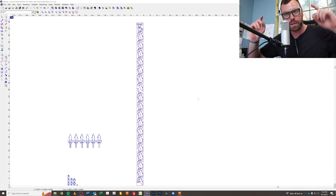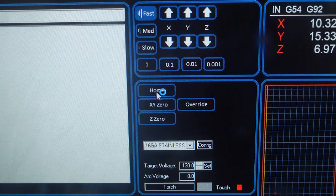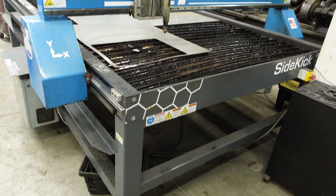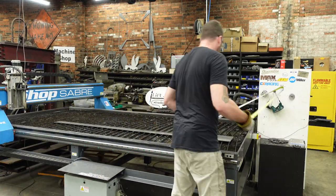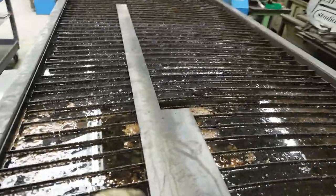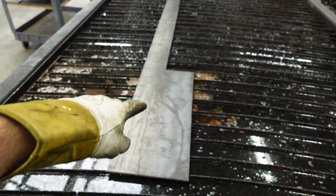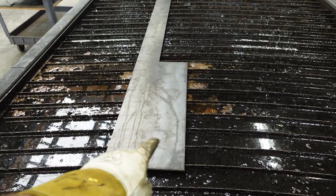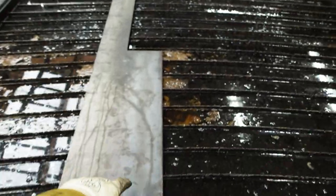I'm gonna go load that piece of metal on the machine and see if I can squeeze in some extra parts. So what I'm gonna be able to do is put all my parts that I drew so far in that one piece, but what isn't represented in InRoute is this extra meat here. So I'm gonna try to put some pieces out in space that will also fit in here.